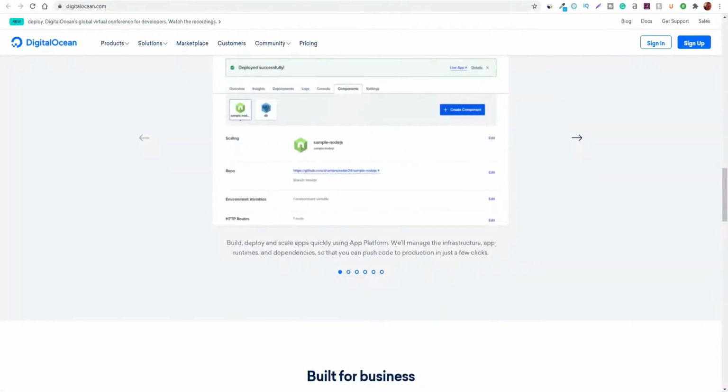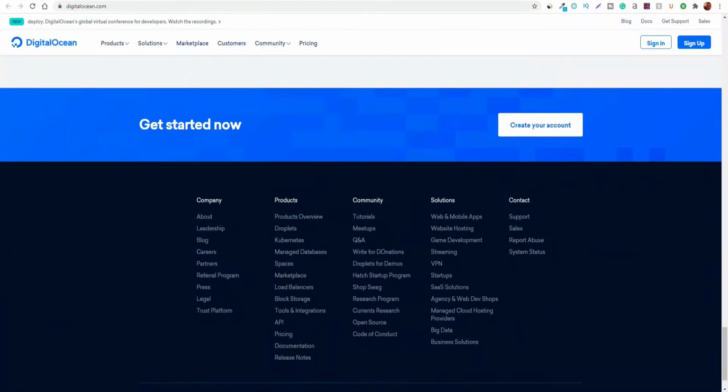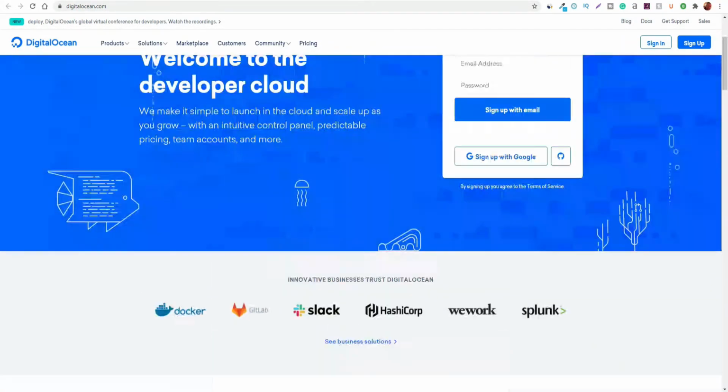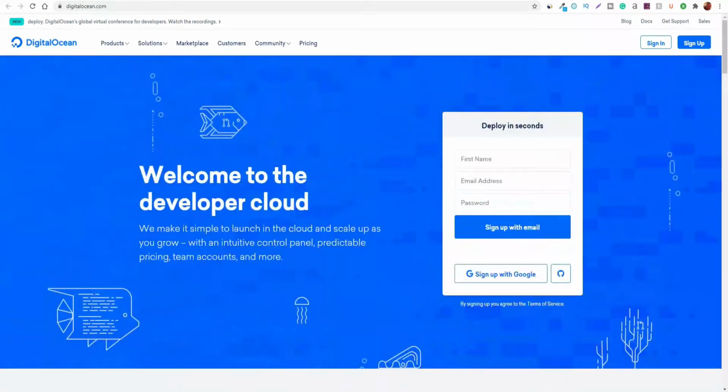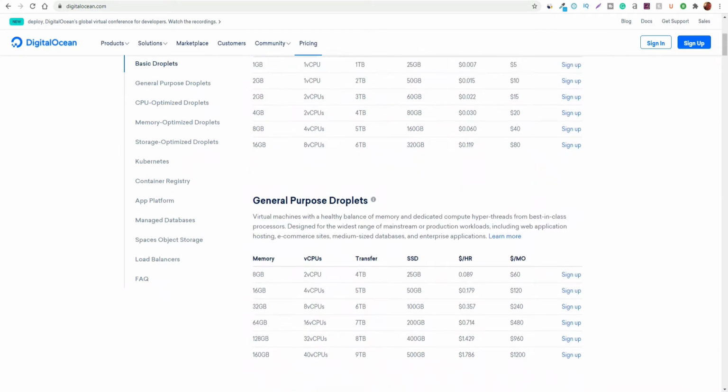So again, you can check out this website. It does actually give you a lot of information, like with the others, so you can see for yourself what the platform actually offers. You can see here that they do have a lot of relationships with a load of big name brands as well. A lot of big corporations would actually use this platform. So here you can also see some of the pricing tiers, and what you can expect to have depending on whatever tier you decide to sign up on.